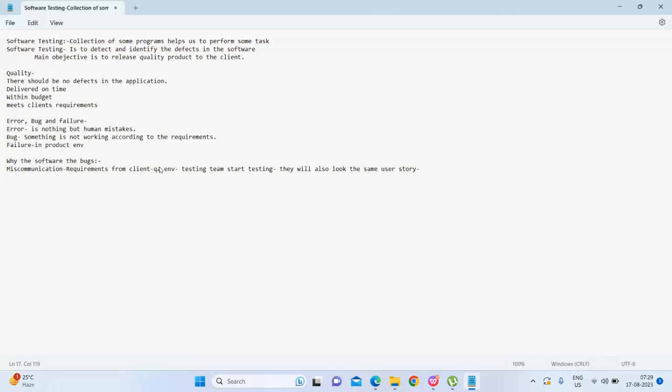Using the same user story, they have prepared the test cases beforehand. So using those test cases, they will start testing the application.